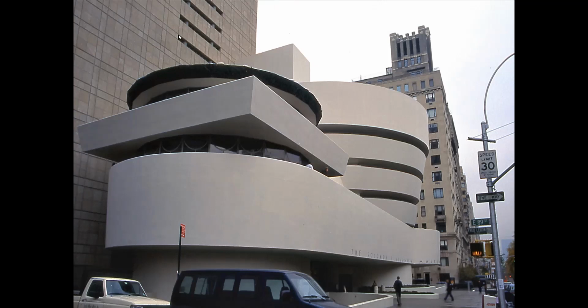And then this was an addition later. Gordon Bunshaft, I want to say, was the architect for that. I don't even remember going into it. Of course, I was just thrilled with Mr. Wright's work, but I think there's more of the exhibit in this building. And I think the idea here with this building was to provide a backdrop to Wright's Guggenheim, to not compete with it, to not try to meld with it, but to basically just provide a contrasting background to Mr. Wright's building.